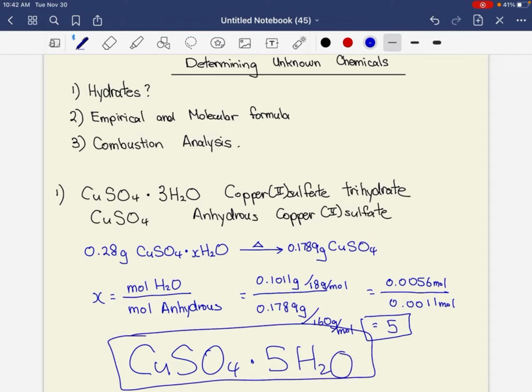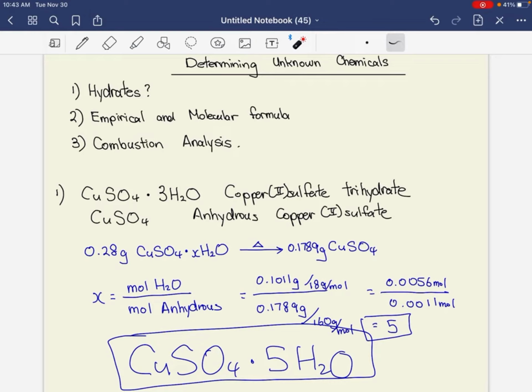So that's how you find hydrates. Okay? Given a hydrated salt, you heat it up, so you drive all the water off. So you end up with an anhydrous salt. Divide the mole of water driven off by the mole of anhydrous. You should get the ratio of your salt with the number of hydrates. In this case, it is 5. Right? So, hopefully you guys are somewhat happy about that. But that's exactly how you find hydrates.